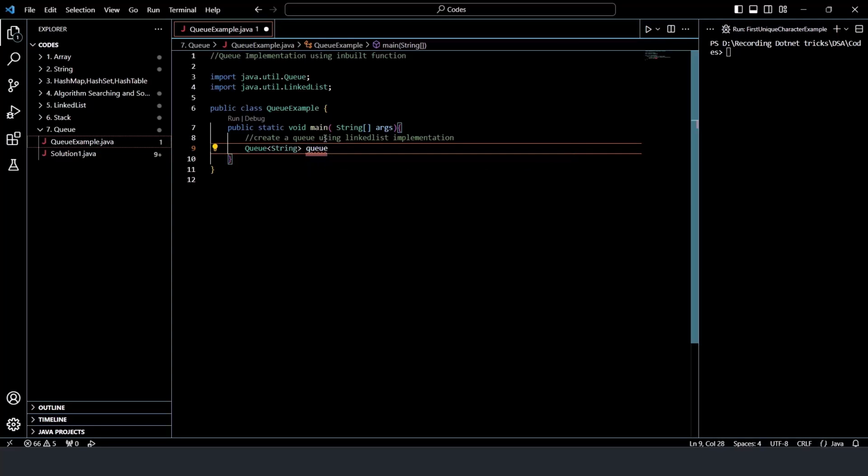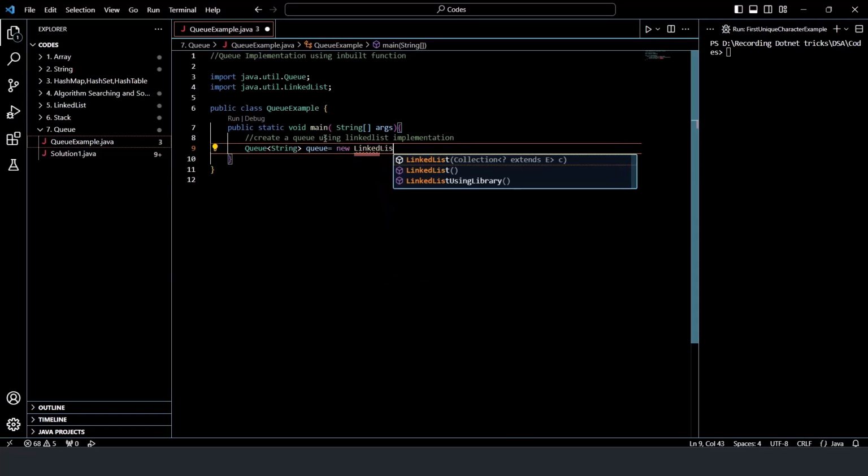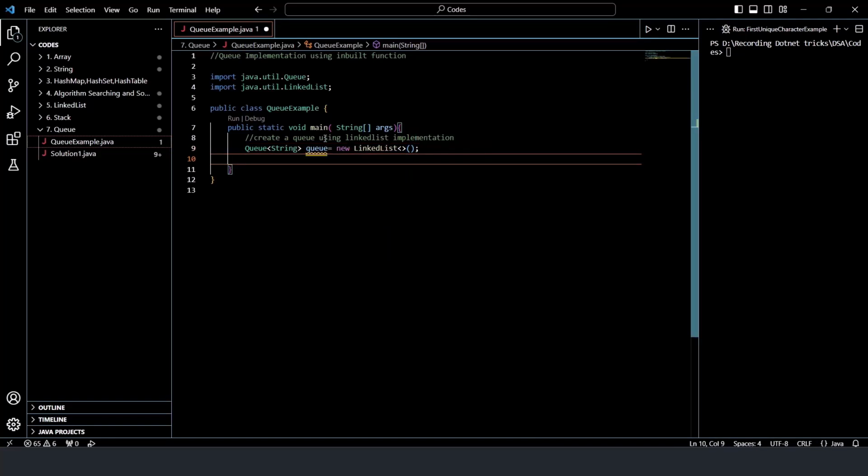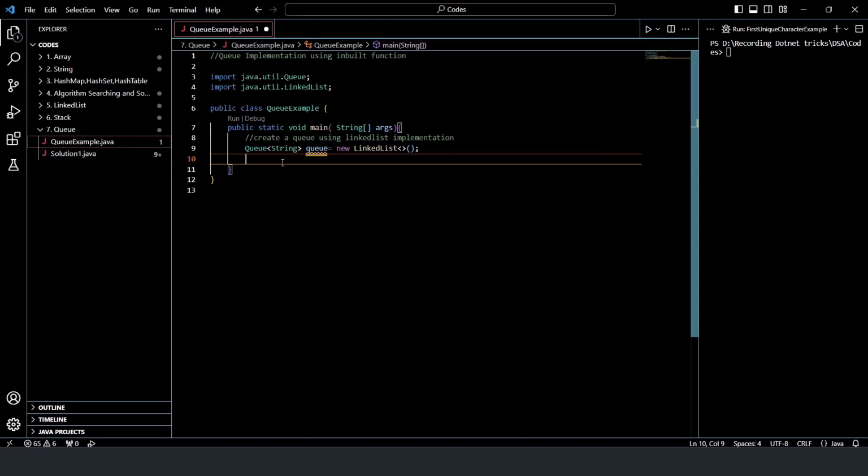So queue equals new LinkedList. This is how we create a queue. Okay, this is done. Now the object has been created, and the queue name is the actual object. We created that.